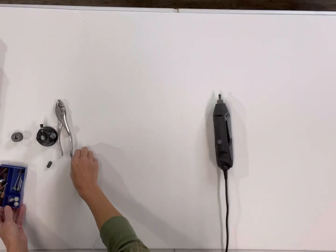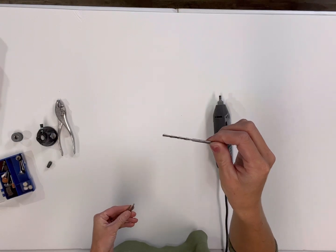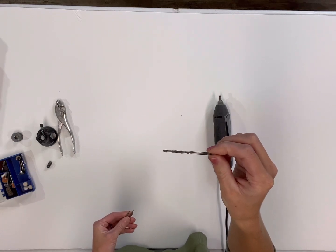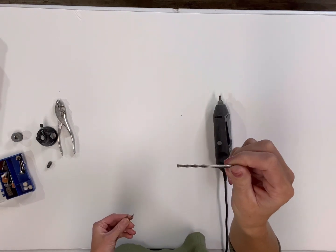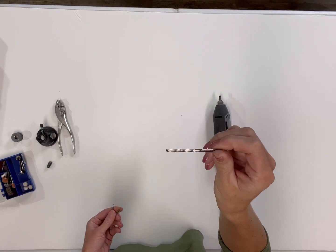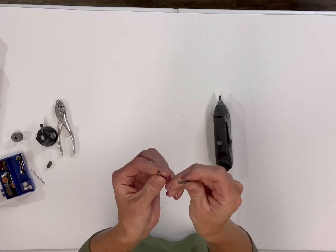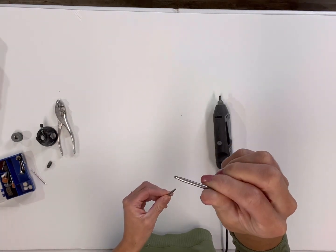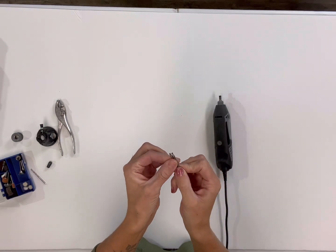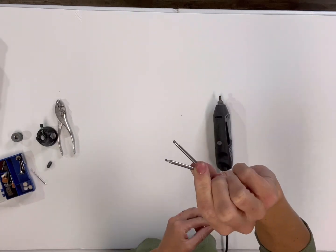Now, a few of the more common ones that I am more familiar with is the multi-purpose tool. This is a spiral cutting bit, and this can be used on wood, plastic, fiberglass, laminate, and they also have one that is just for drywall. But this one here is multi-purpose. It can cut through many different materials. And then the other two I'm familiar with is these engraving cutters. I did a project in the past where I used this. I can certainly link that below so you can see how you can engrave in your project as well. And I engraved into a piece of wood, so it's great for wood carvings.